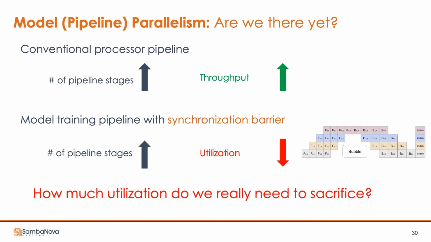So the reason we are hitting this simple utilization issue is because we are waiting for these synchronization barriers to hit, or we are waiting for the backward signal to come before we can take our next step. Effectively, once the forward part of the graph is executed, we do not feed the next mini batch required for the training and wait for the backward signals and the synchronization barrier before we start consuming the next set of data.